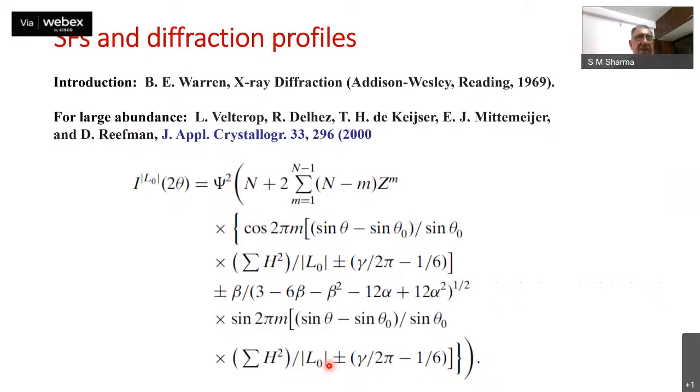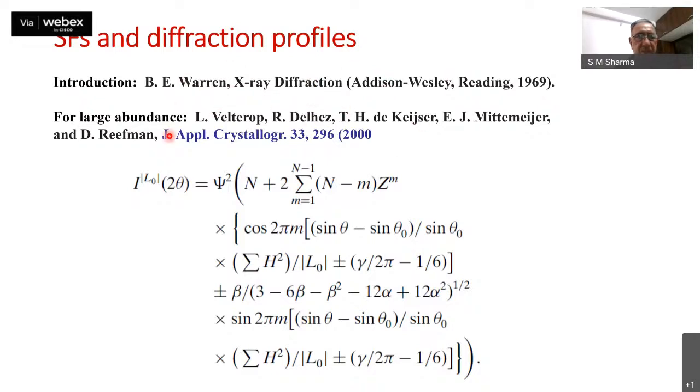So as I said, we did experiments on gold, and then we revisited this aspect. Can we interpret the diffraction pattern in a manner that identifies the stacking faults? I will not go into detail. The signatures of the stacking faults are very subtle. One has to be very careful about that. Incidentally, an introduction to what stacking faults can do to the XRD is given in Warren's book, and those of you who are interested can go through the details there.